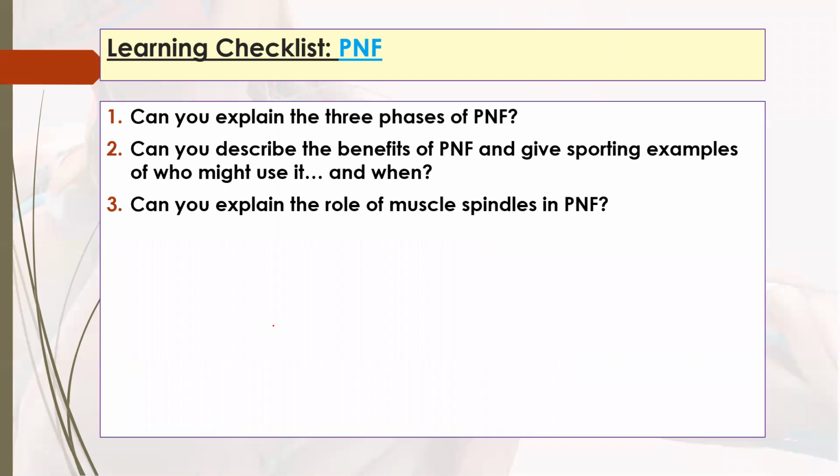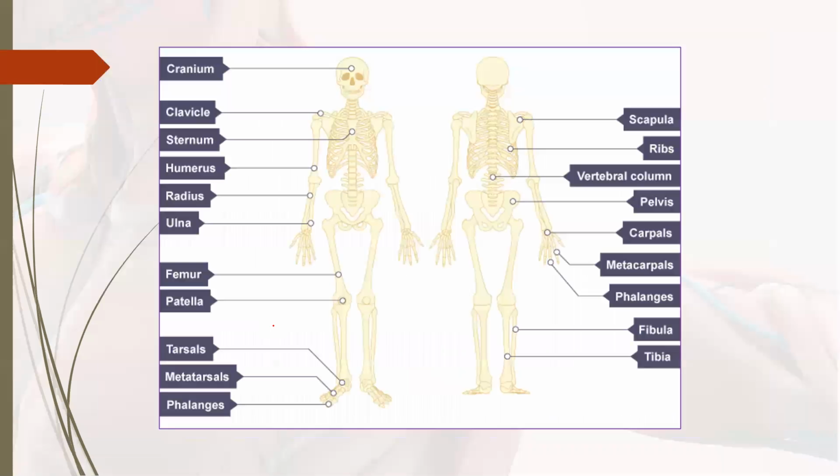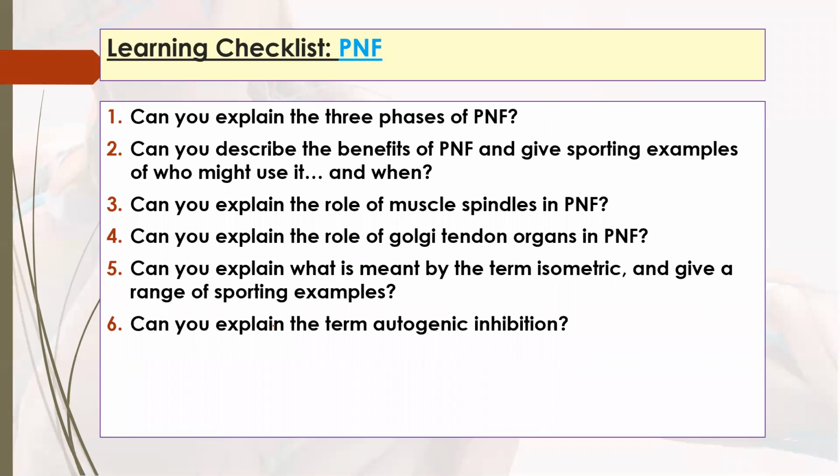And then the final one was to do with PNF. So we've just looked at it there. Hopefully this is fresh in your head. There's a set of questions there that you need to look through. And again, if it's something that you're not confident on, make sure you go through it carefully.